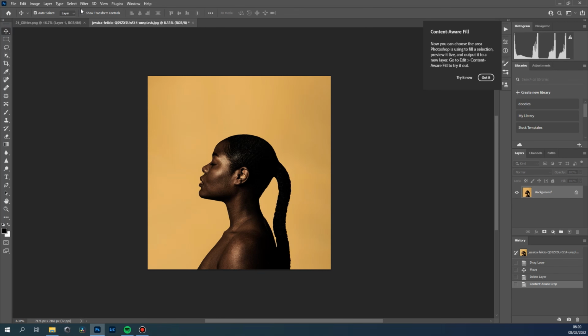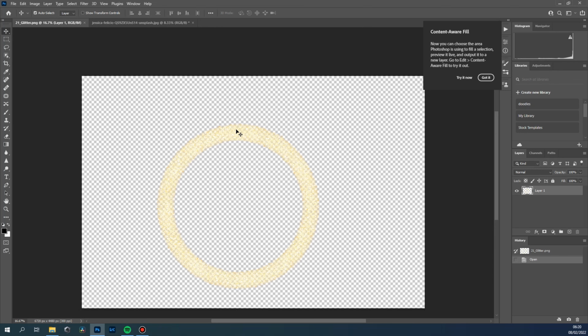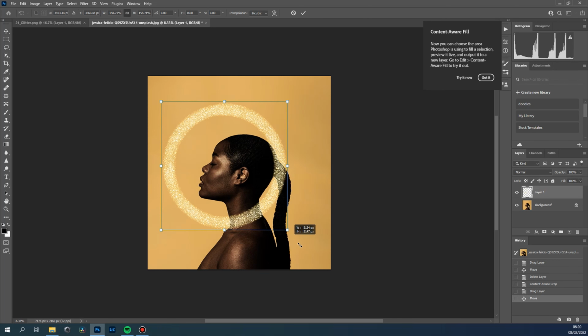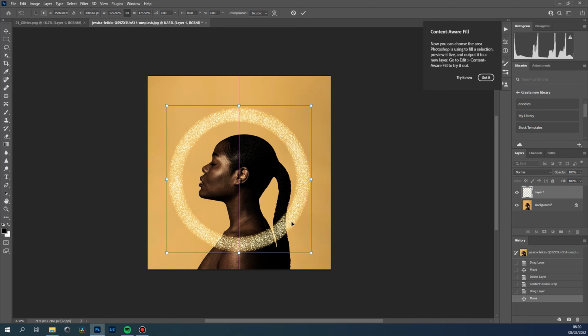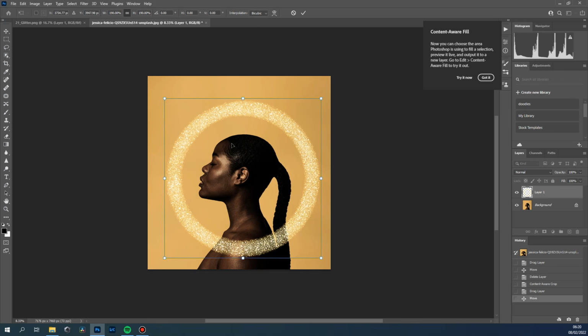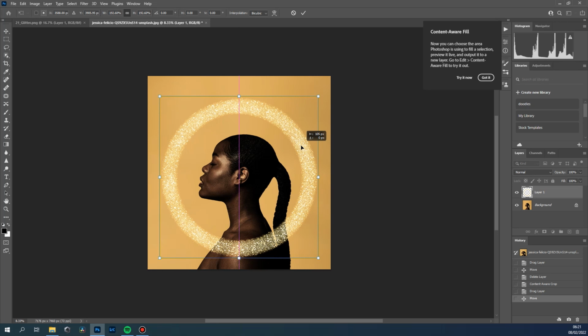And take a look. So we're going to move that circle over and make it bigger. So Control T, a little bit more. So I want to beautifully frame her face, like she's in the zone. So it kind of repeats itself with a circle. It gives you a very good effect. A bit more maybe. That's fabulous. I'm happy with that. So just tick yes.